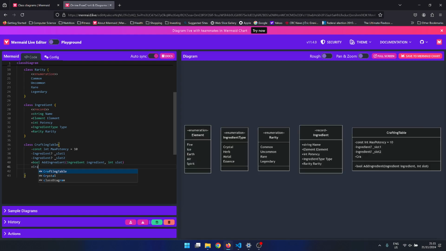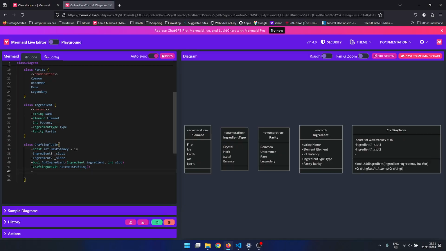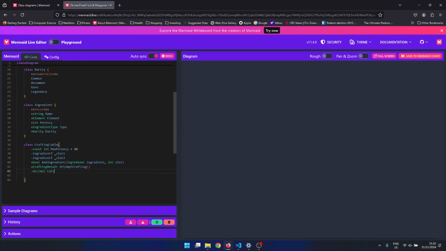Let's see, and then we'll have crafting result. And that will be attempt crafting is the name of that method. And that, I don't think, do we need, yeah, we don't take in anything. So there's that one. And then I'm going to have a private method called calculate quality, which I've already mentioned. It's going to return a decimal. In C#, for other languages that don't have decimal, I'm saying this for C#, when you deal with currency or numbers that you want to be very accurate with, then decimal is the way to go. Even though we don't have some particular need for this type of accuracy, it is 128 bits. It's the highest accuracy for a floating point number.